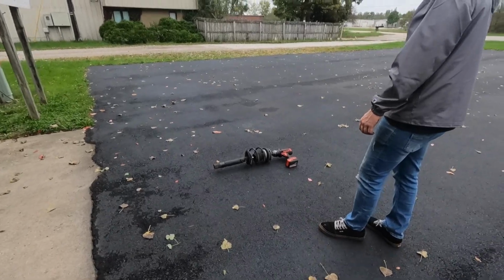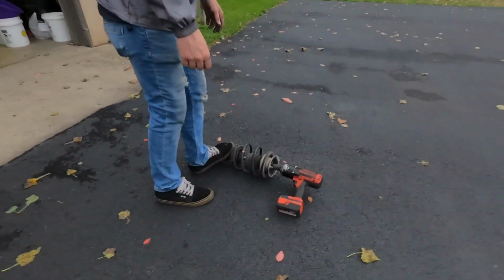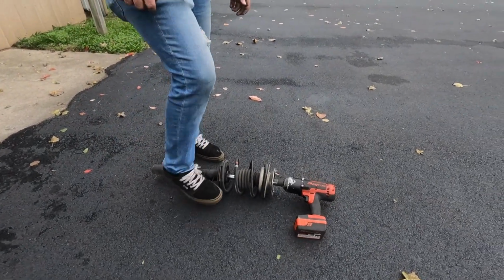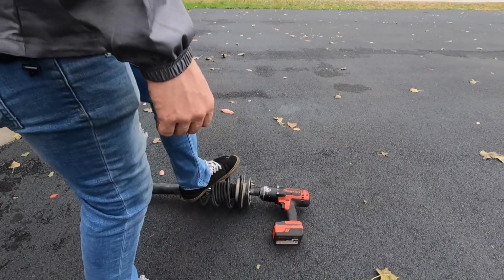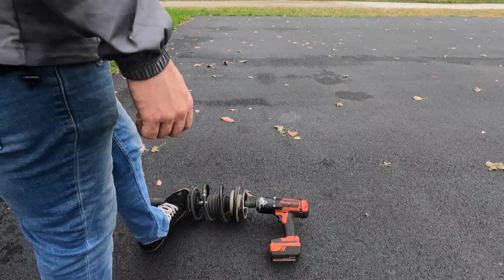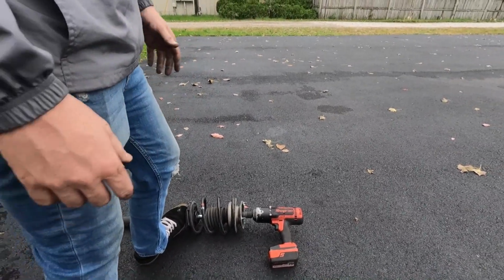Are you gonna do it? Yeah, we're gonna do something a little sketchy here. Don't try this at home. I'm trying to figure out the best way to stand on this and just send it. It's fine. I've done it plenty of times. Should I stand on the spring or stand on the strut? I've done both. I don't know. I want the spring coming up in my face. Just stand on the spring.